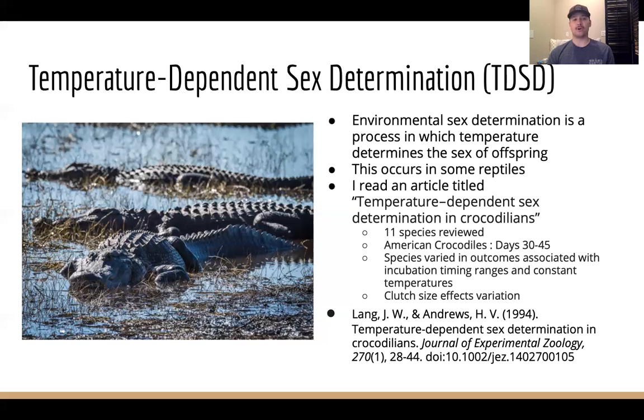And overall, this sex determination really has major ramifications moving forward as climate change happens and as we see warmer temperatures. There's a really serious possibility that this affects populations more than it currently does, and it's really an avenue of interesting, current, and important research right now.